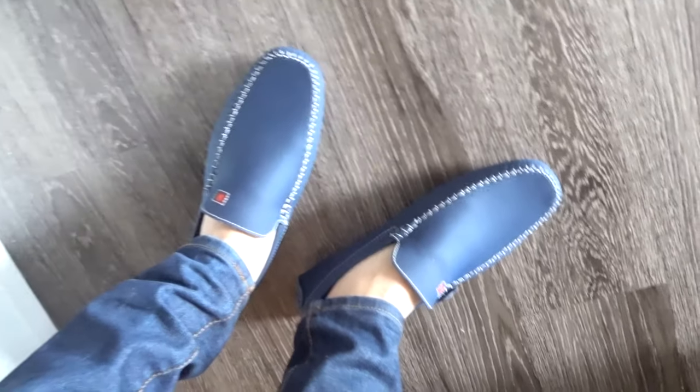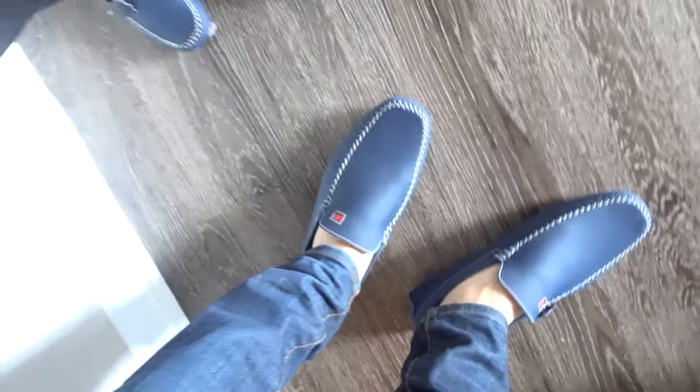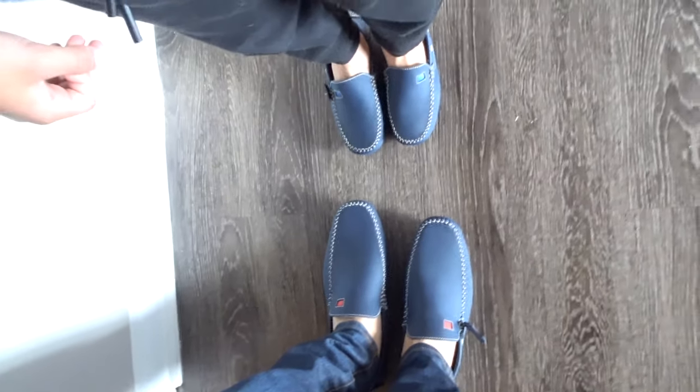I like them a lot, they're comfortable. I don't really own a pair of moccasins — this is probably my first time. I have a pair of drivers that kind of remind me of these, but this is me and my boy matching, man. This is pretty cool. I'm probably gonna try to find a matching outfit to go with them. I like them a lot — check out all the links down below, thank you guys for watching, have a good one.